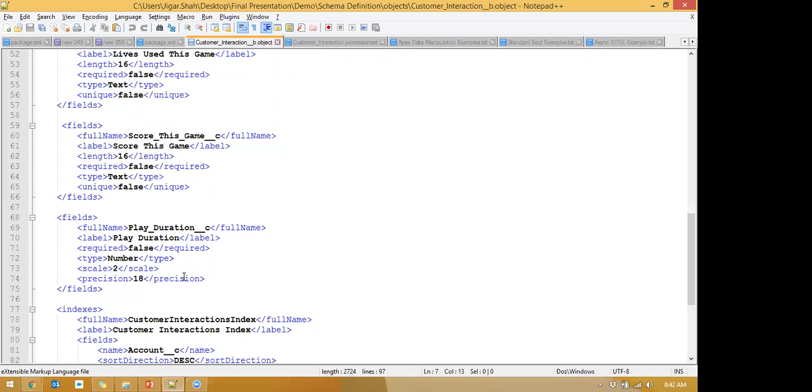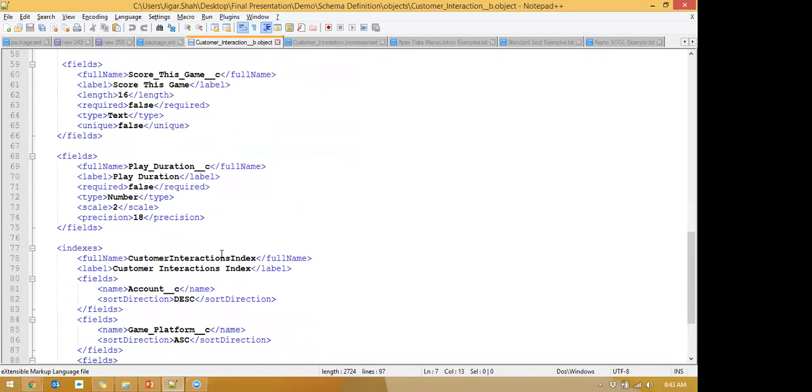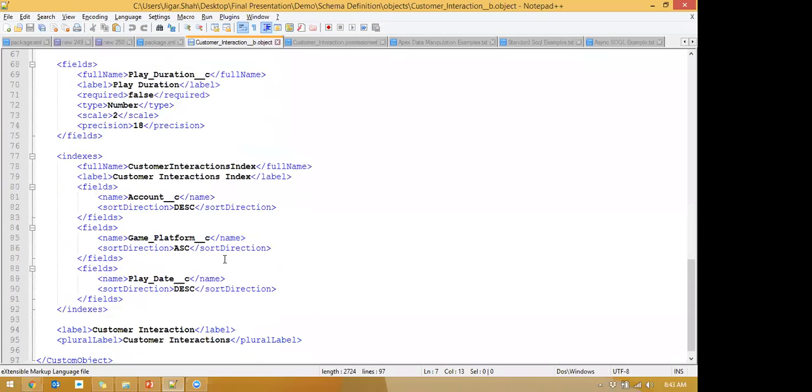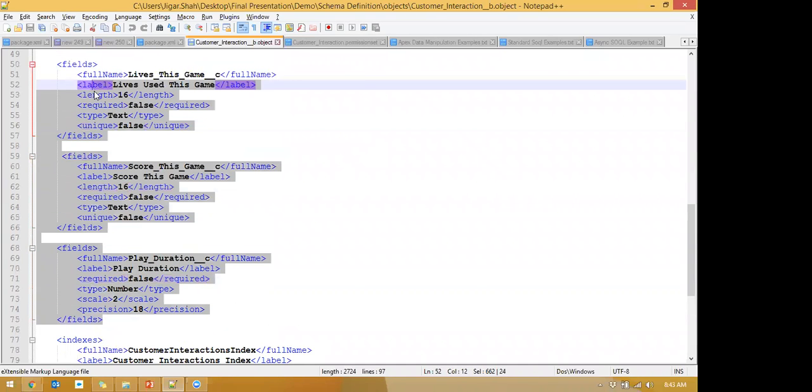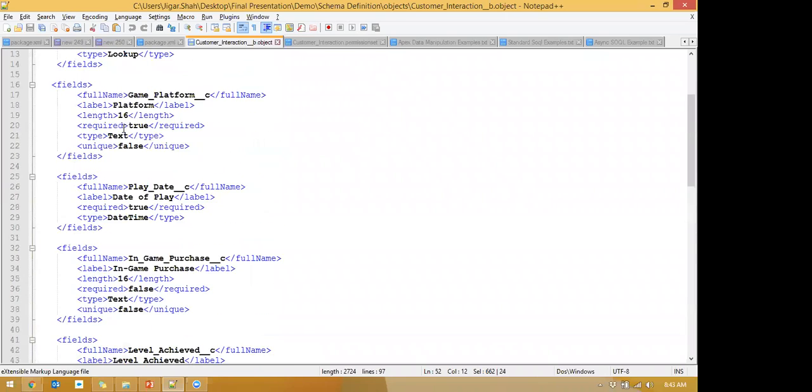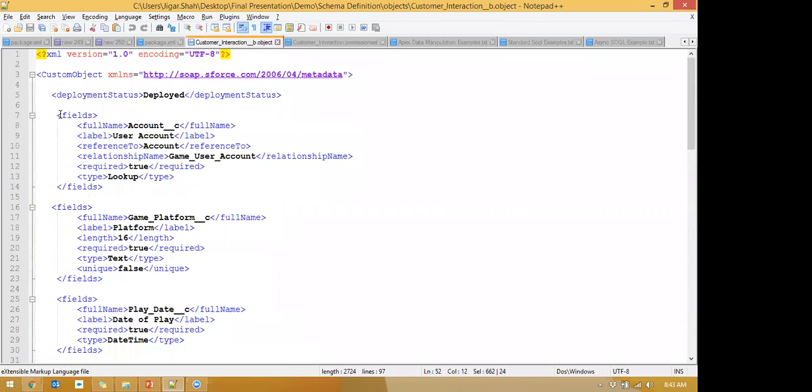When you go to the schema builder, or when you create an object through the UI, you'd see that some of these fields are available based on the data type selected. So you have precision and scale. You want to specify if this field is required or not. So this particular part of the file is around object definition, right?